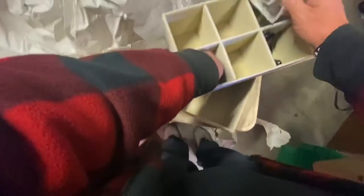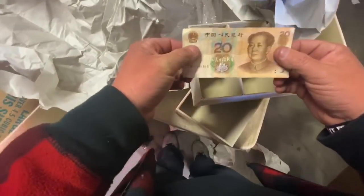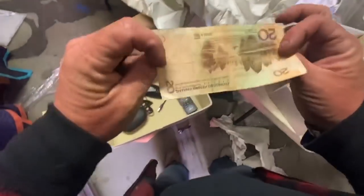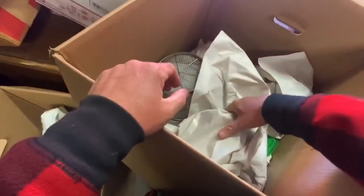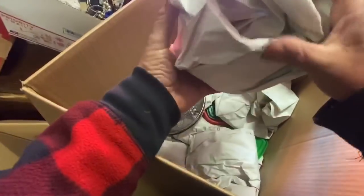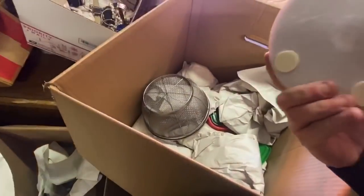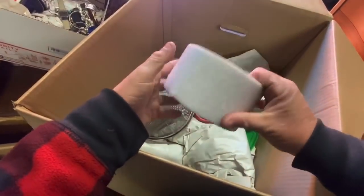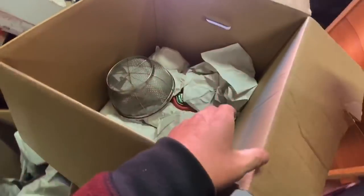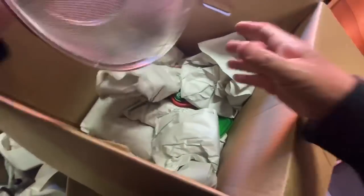Cleaning out a little bit more and look what I found - money in a storage unit! I found it in my abandoned storage unit. Let's see what we have in a kitchen box. Looks like - ooh, look at that. Mortar and pestle - is that what they call that? I don't know, it's neat.